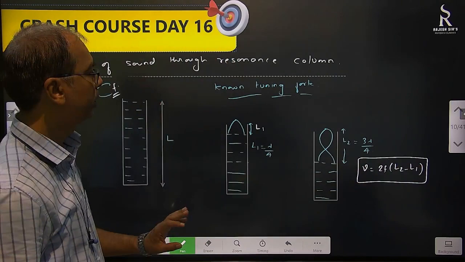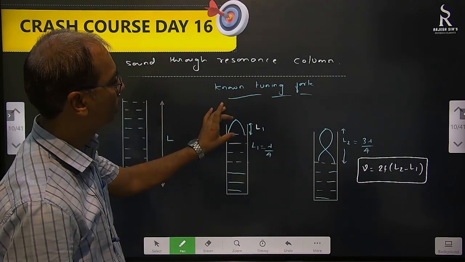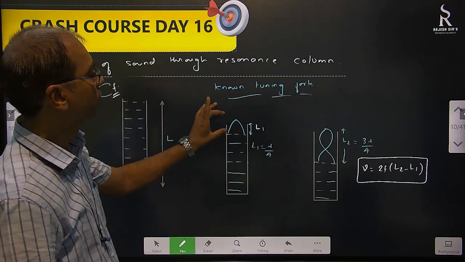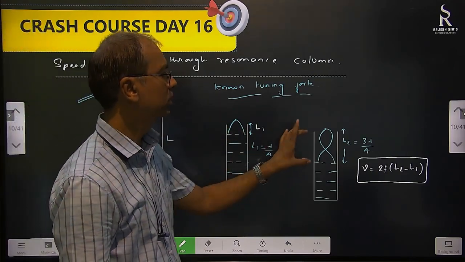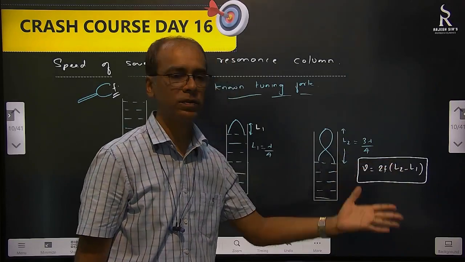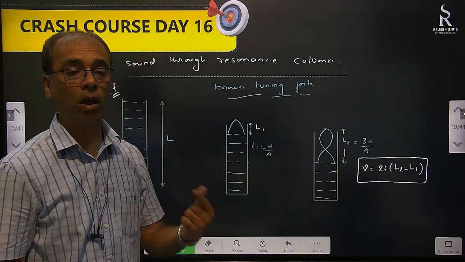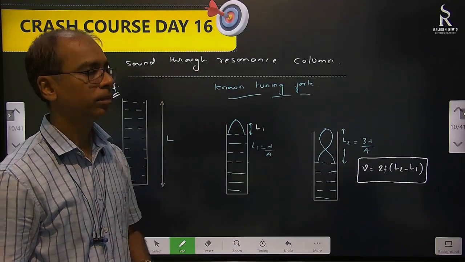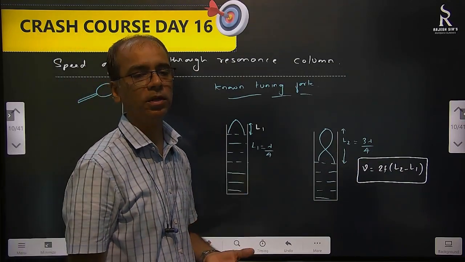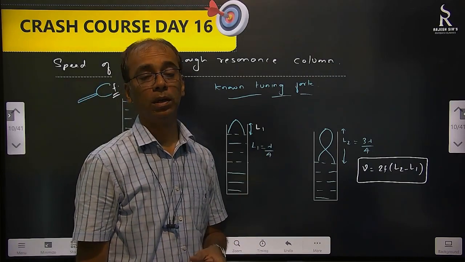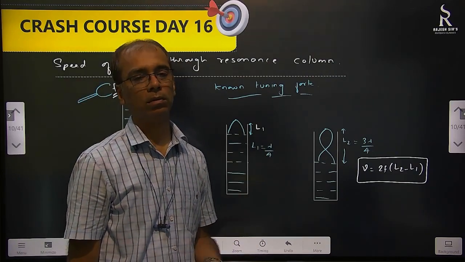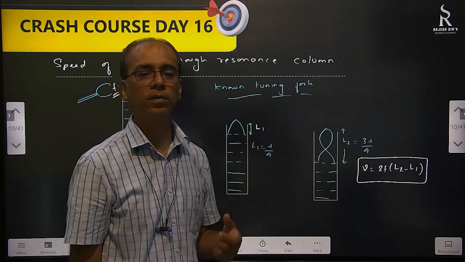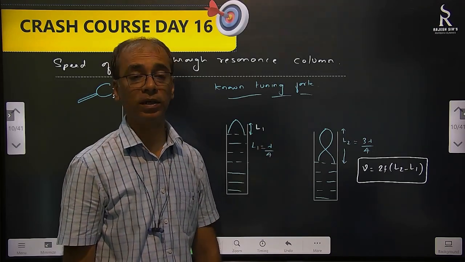In the speed of sound, what are we doing? We are finding two lengths in this one. Length of air column, so that we can get the resonance. This one we will measure, and we put it into this formula, we will get the answer. How will questions be asked from you? They will give you two lengths. In an organ pipe to measure the speed of sound, two lengths of air columns are measured. Two lengths they will give, 5 centimeter, 15 centimeter. Find the speed of sound.